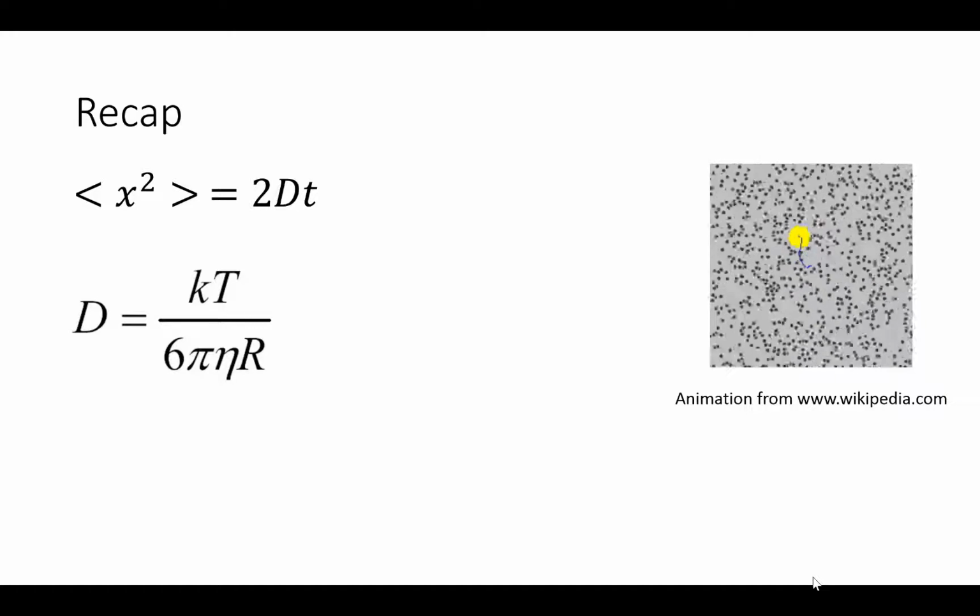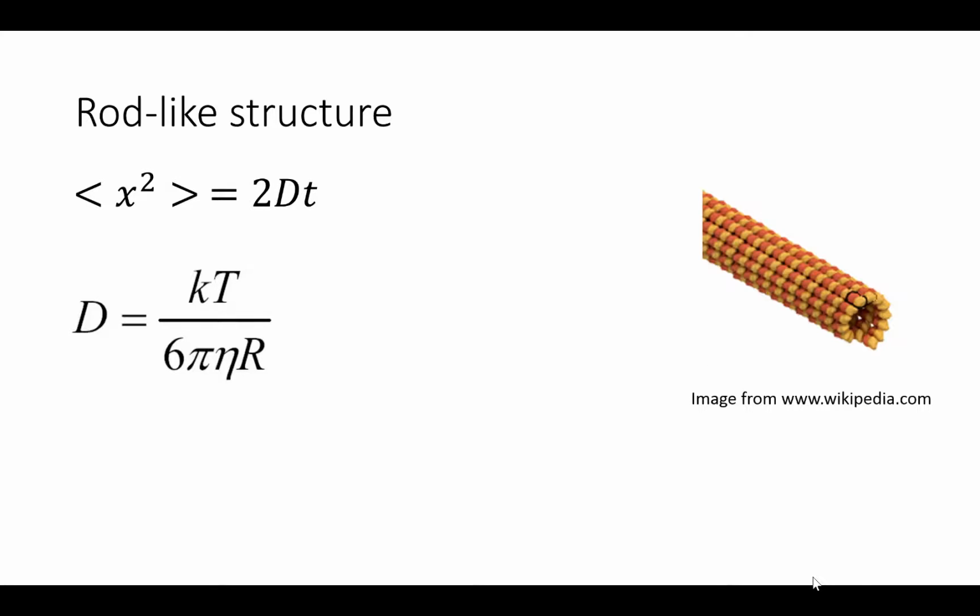Now let's imagine rod-like structures, such as a microtubule, for instance, in a buffer solution. The water molecules will hit the structure and push it around. This is diffusion, as we said, but if the structure is flexible, it will deform a little in response to each push. So if we place ourselves at a certain spot of the rod and look at it, each successive piece of the rod may be bent a little to the left or to the right relative to the previous piece. Essentially, the direction vector performs a random walk.